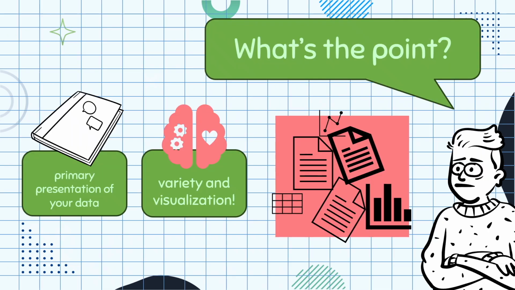So what is the point of polishing and making pretty graphs and figures? Well, it's that while our writing is the primary presentation of the data and should be able to stand alone, the human brain loves variety and visualization. So for that reason, having all of your writing and findings and graphs and tables without proper and thoughtful organization can make the work really unapproachable.